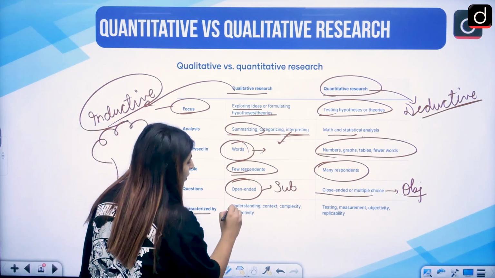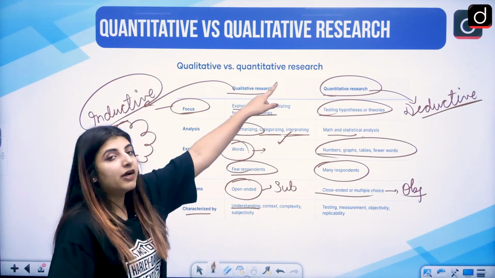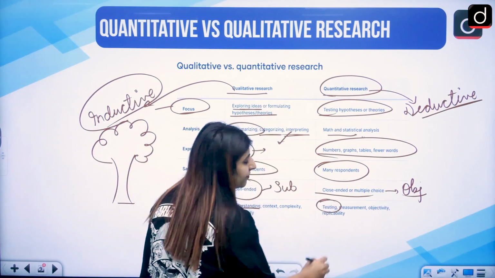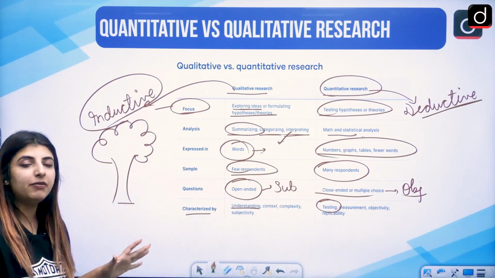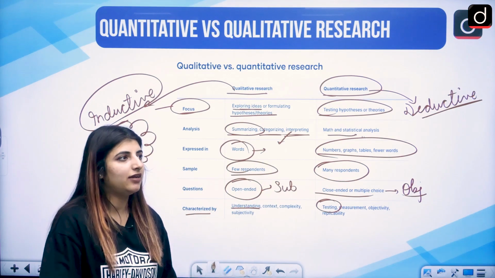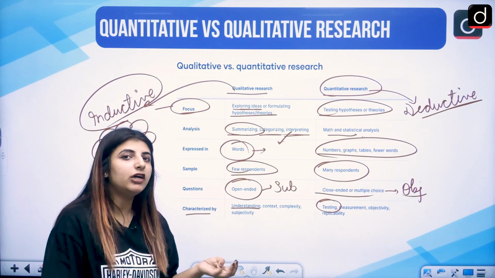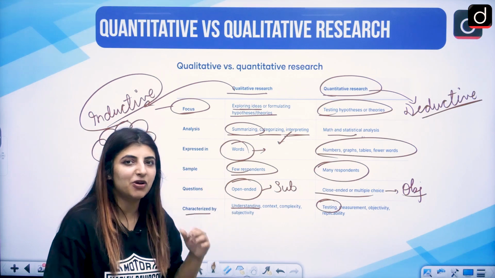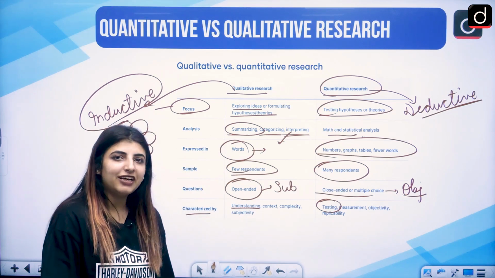Qualitative research is characterized by you understanding certain things, some kind of context which is there. But quantitative research is characterized by testing a theory, measuring objectivity, replicability. With the chair that I was doing the experiment with, if I make, let's just say, anything fall on the ground from the third floor, from a chair I move to a table, right? I throw a table from the third floor, it will also fall. So replicability is also there.